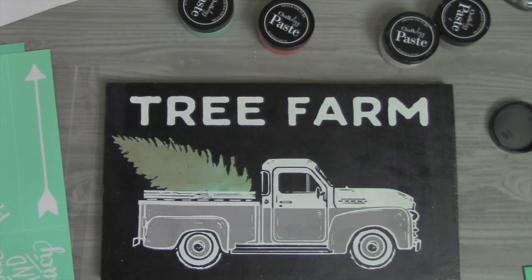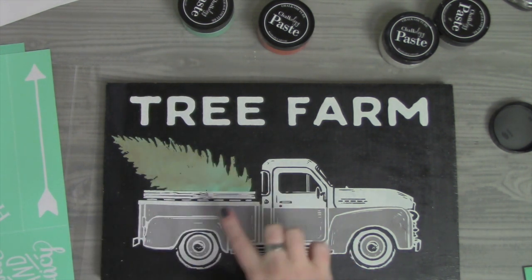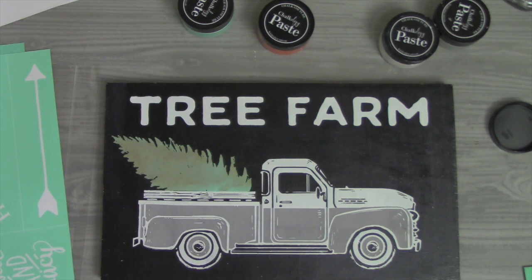That is so cool. That is awesome. I am in love with this. So you can see the color variations of the green to the mocha brown all in there. That's awesome. I love it.